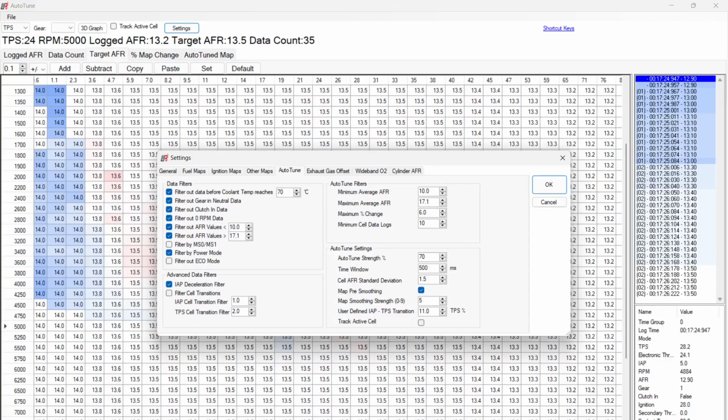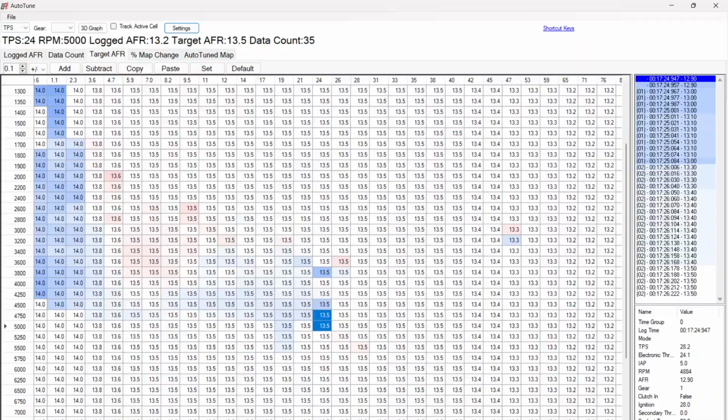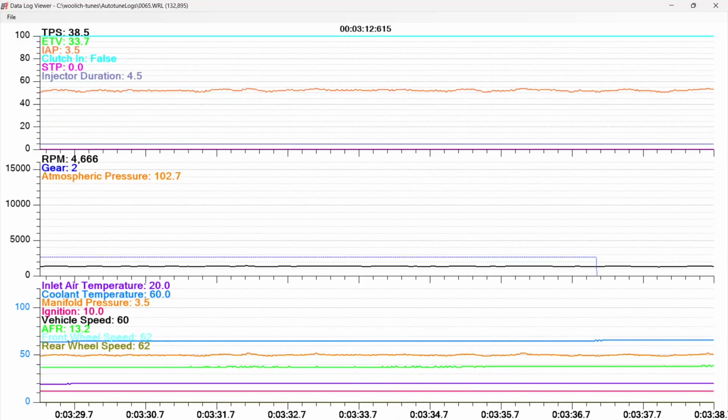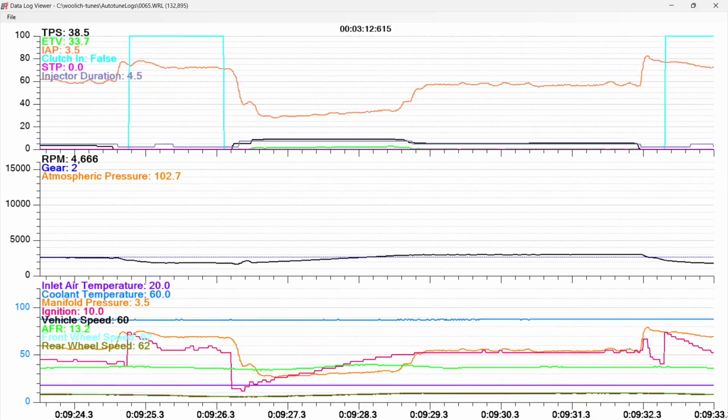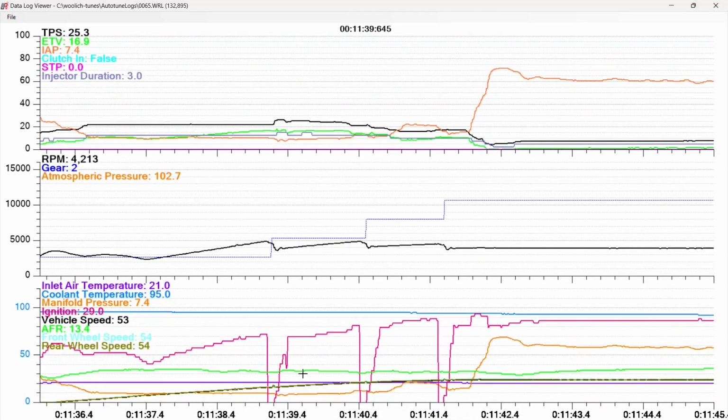Let's come to auto tune. Let's come to the log viewer, 1140. Quick shift, quick shift, quick shift. We are in 4th. And where are our dips? Not really there, are they? Well, they are. How much did we say they were? This is 12.9 at 6. So this one should be at 0. No, that's like a whole second before that took effect.